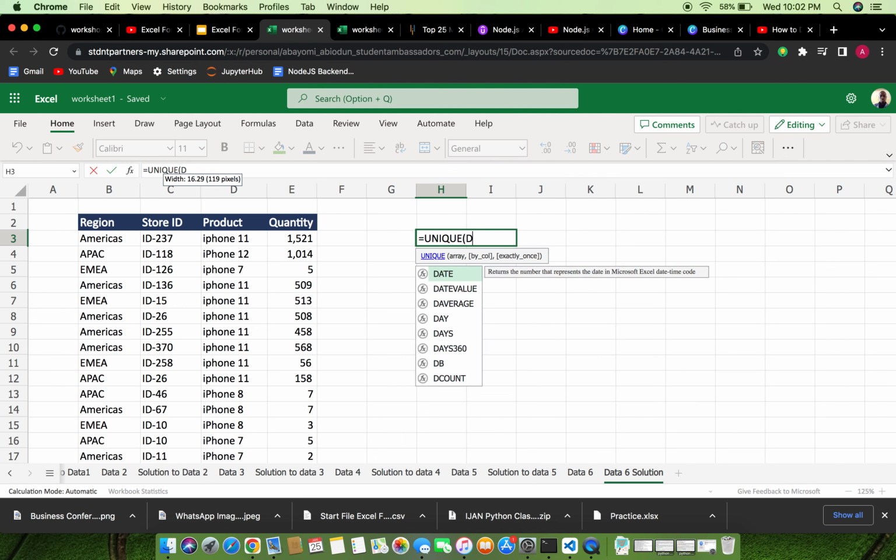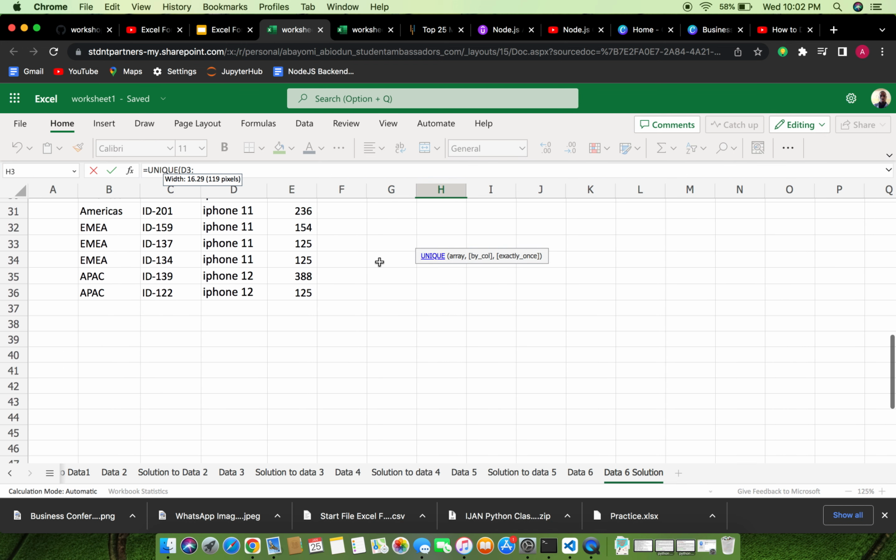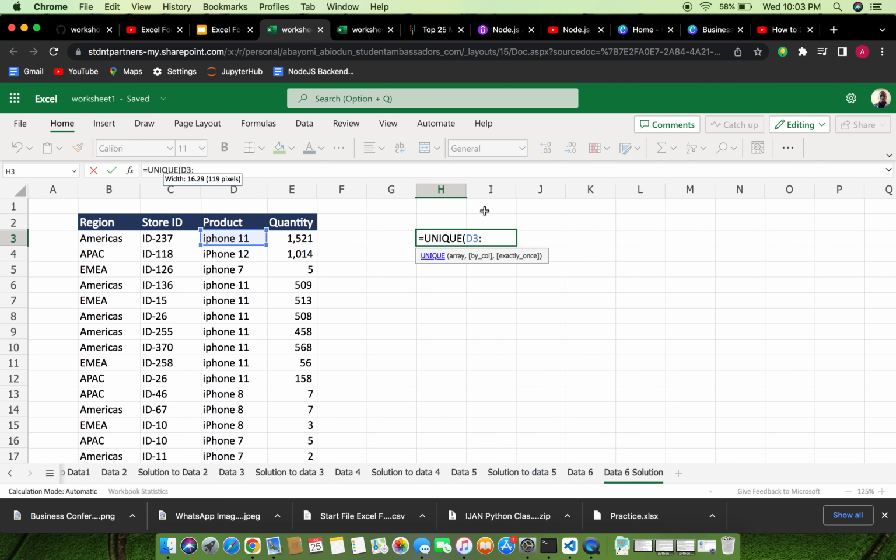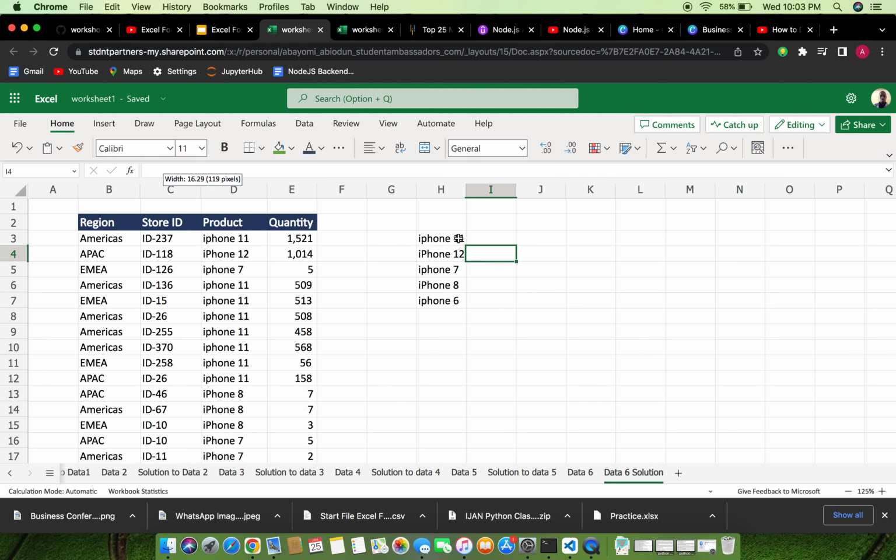The product is in D3, starting from D3. Then let me see where it stopped. That's D36. So I'm just going to use D3 to D36. Then I'm going to click enter. So these are just the unique values of product. The only products that were there are iPhone 11, 12, 7, 8 and 6.